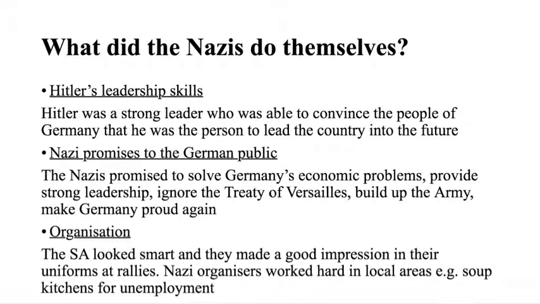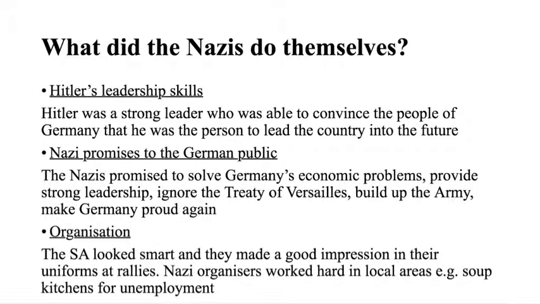And these are the kind of promises the German people are wanting to hear, and they're what the Nazis are saying all the time. The last one is the organisation. Now, the SA, which was the first army used by the Nazis, was very, very prominent in the 1920s and early 1930s, but don't forget, Night of the Long Knives kind of sorts that one out. They looked incredibly smart, and they were taking part in rallies in the late 20s that looked incredibly impressive, and it had an impact on how the Germans viewed the Nazi Party. They were seen as official and military and, well, just a bit fancy. So don't put that, obviously, but put something along those lines in your answer.